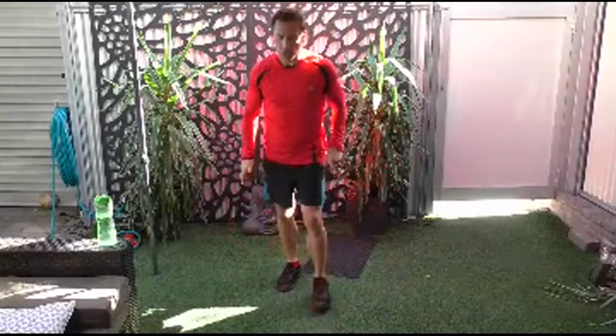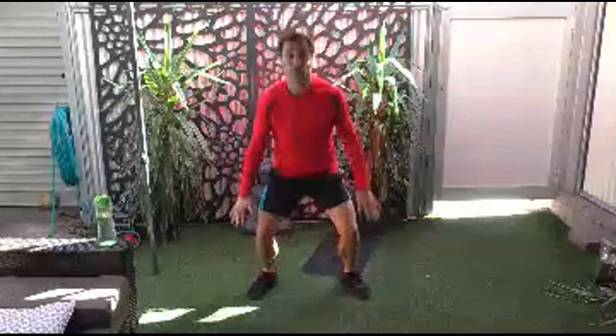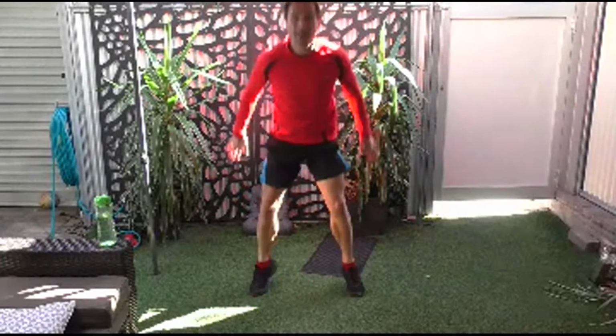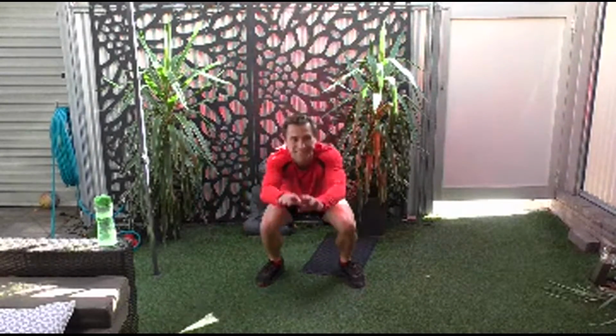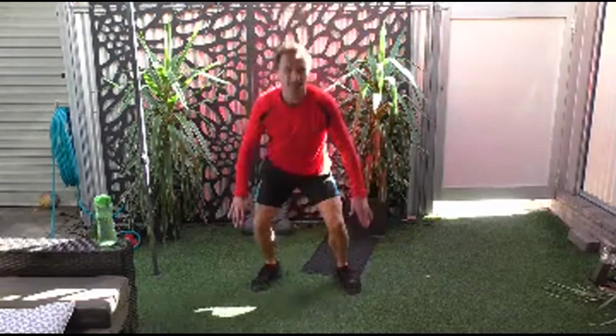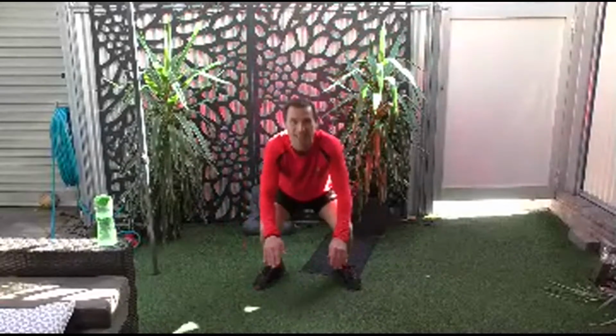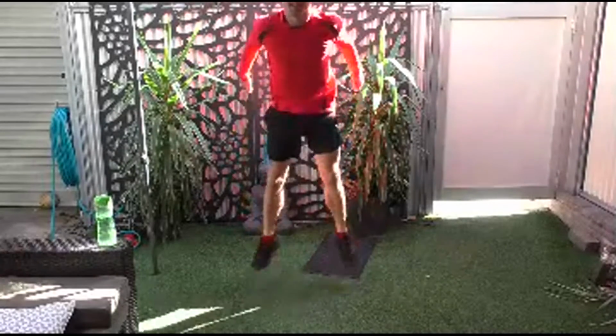And up. Getting ready now into our jump squat. This is where it can burn, so do your best. Do what you can. Let's go. Up, up. Keep smiling. Down low and up. Come on. Keep jumping. Good.